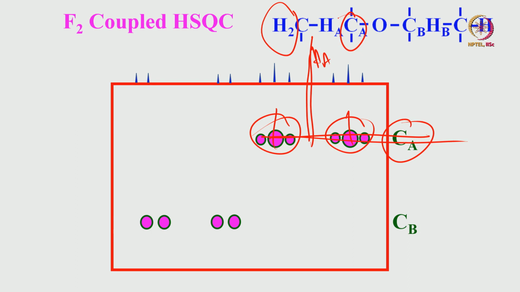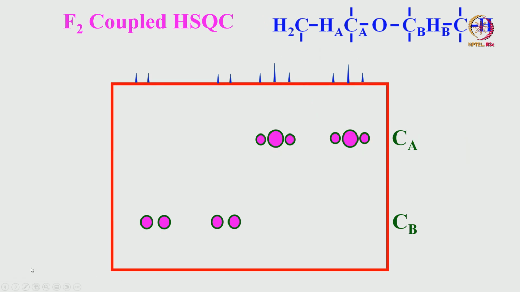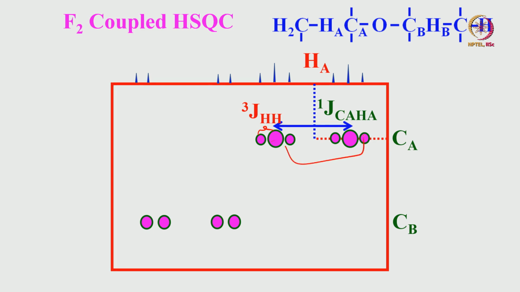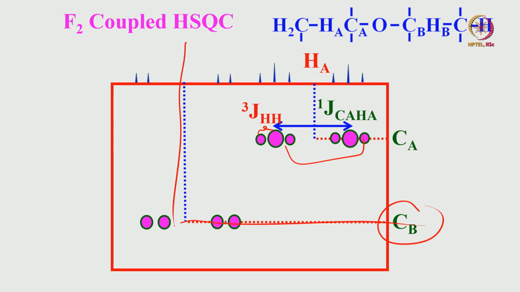Okay. What about the other region? And of course, we can easily measure the couplings, HH coupling and CH coupling. Now, this center is HA and this separation is JHH, and the one bond separation is from any of these peaks to the identical peak. If you take another triplet, this to this or this to this, it is going to be the one bond carbon-proton coupling. Okay, we will go to CB. From the center of CB, if you draw a horizontal line, you get its carbon chemical shift, and from the center you get the proton chemical shift. There is no difference at all.